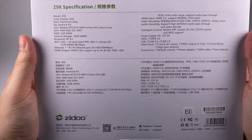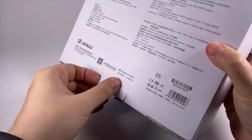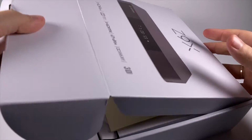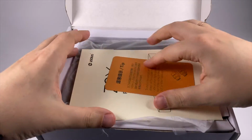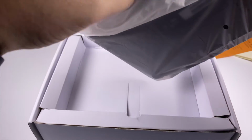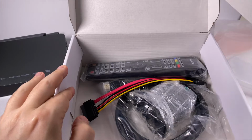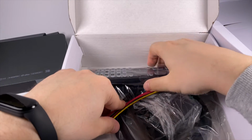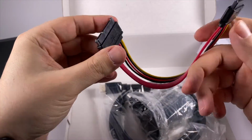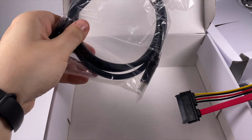You can see different specifications on the back side, a lot of them, but Gigabit LAN and Wi-Fi, 5 gigahertz and many other great things to mention. Inside you'll get a manual and a warranty card, it's for losers. Here is the device itself. This version is pretty compact. Underneath you'll get a nice remote control. Let's talk about it a bit later. There's an external cable to connect a hard disk drive if you want to do that, a power supply and an HDMI cable.